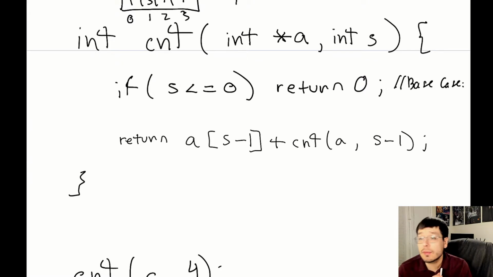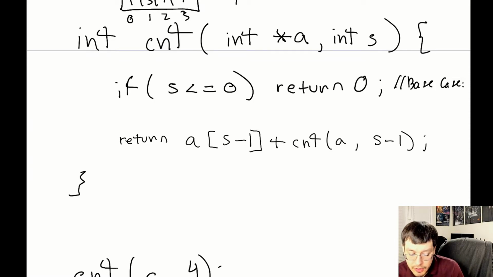So let's look at this carefully in case I lost you for a second here. What we did is we combined the do-something step and the recursive call within one line of code. In fact, I could even combine this further and simply say if s is greater than 0, do this, and else return 0. I could do that too, but that'd be kind of weird and make it unnecessarily complex. So I think this is the cleanest way to do this. So let's understand what is happening here.